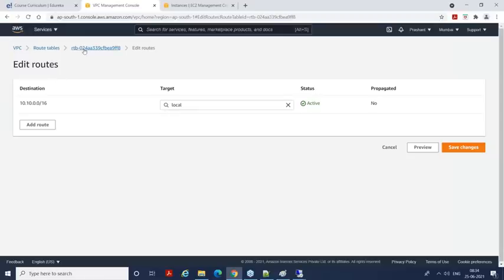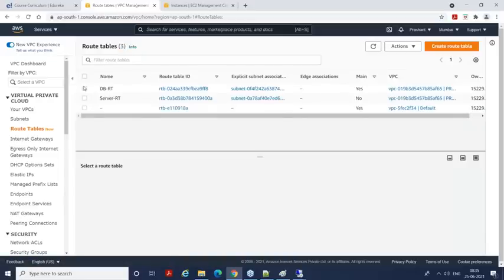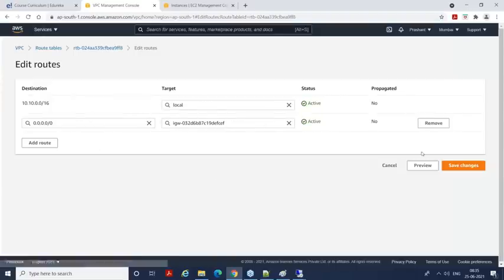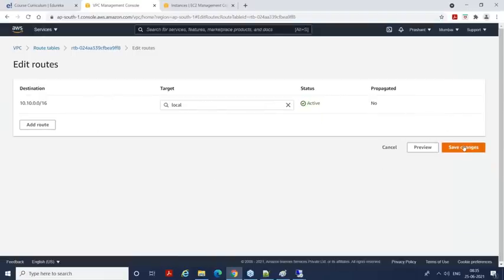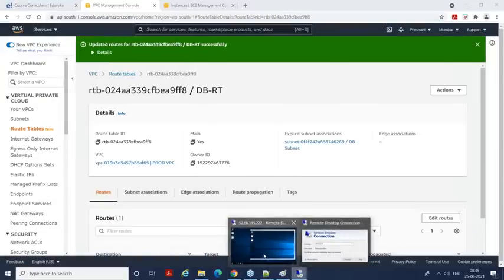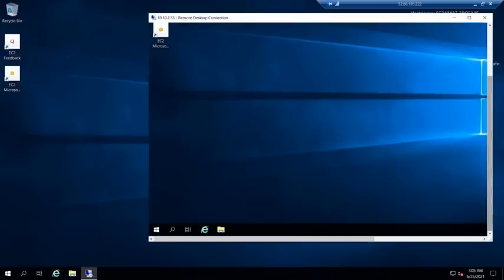Yes or no? So now from my DB machine, if I want to connect to internet, why does Vivek say no? Vivek, you mean we'll be able to connect to internet?